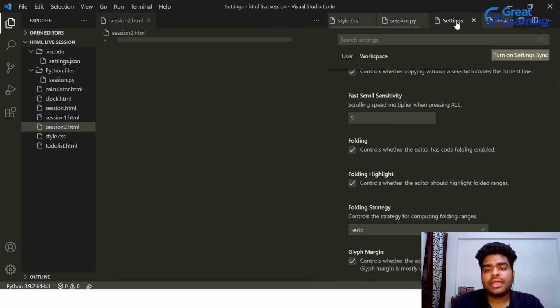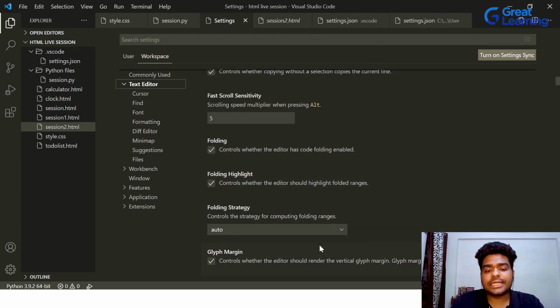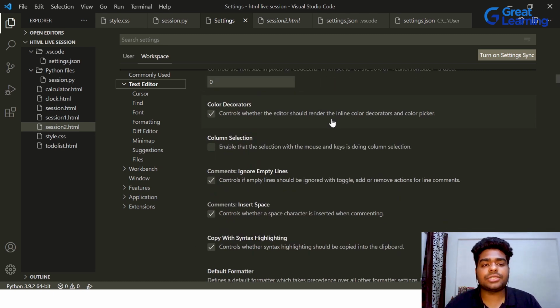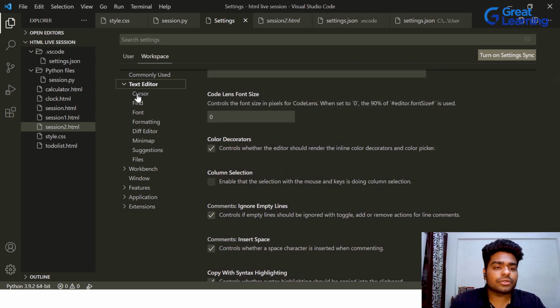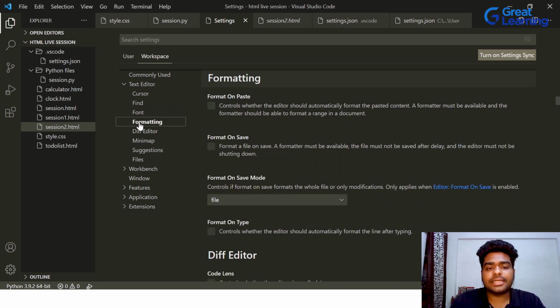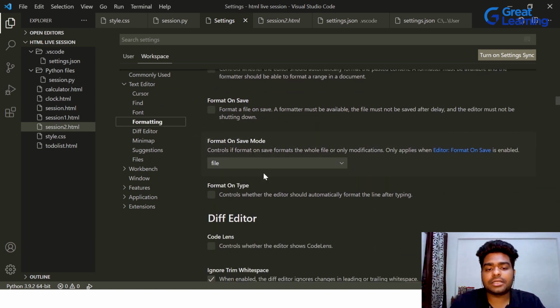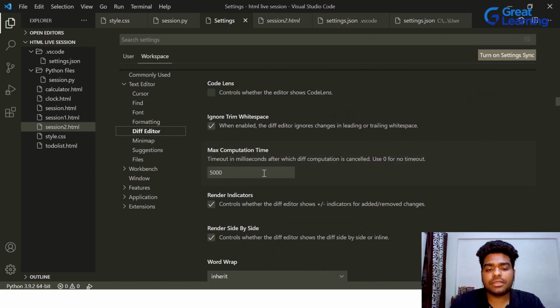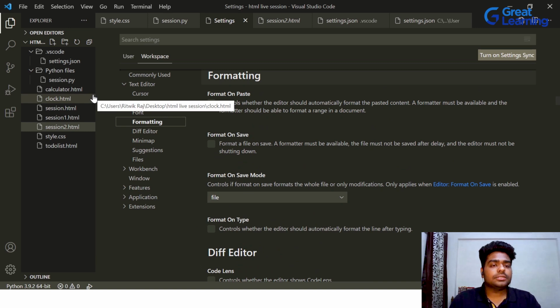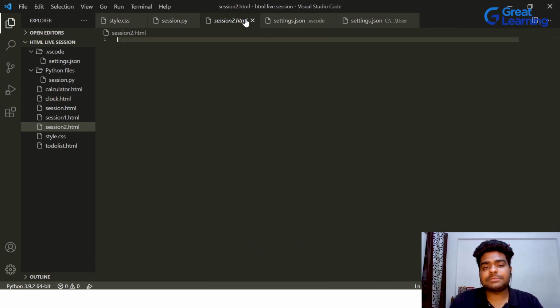Because in my settings, my drag and drop command is turned on. So that is why it is happening, right? So these are the settings which you can change in your editor, your cursor, your formatting. From the formatting part, if you want to change some things, you can change it from here, right?